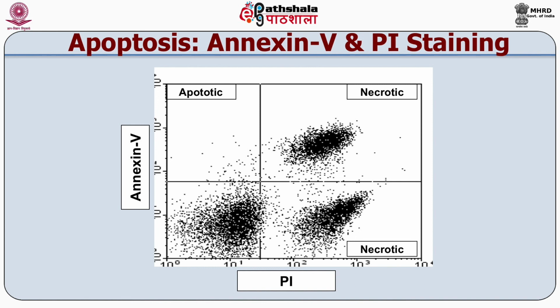During apoptosis, the phosphatidyl serine residues, which are normally located on the internal surface of the plasma membrane, redistribute to the external surface. The annexin 5 combines with phosphatidyl serine, and this change can be observed by incubating the unfixed cells with labeled annexin 5. A stain for annexin 5 can readily be combined with a stain for surface antigens as well. The apoptotic cells here can be distinguished from the necrotic cells with annexin and PI dual staining.